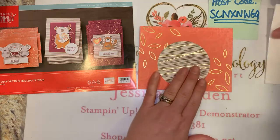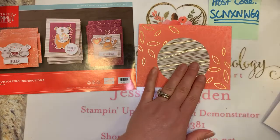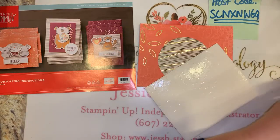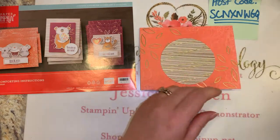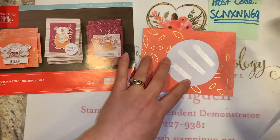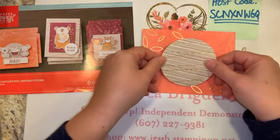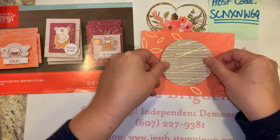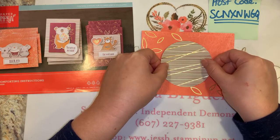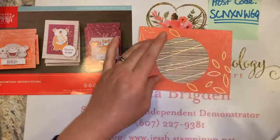All right, so if you have tape runner, then that's fine. If you don't, then they have given us quite a few of these dimensionals here. So we'll use those on all our die cuts. So let me go ahead and just put adhesive on this. The cool thing with it being all zigzaggy and everything, it's kind of an optical illusion. Nobody's gonna know if you glued it on there straight or not. So we'll just aim for the middle and go with that.